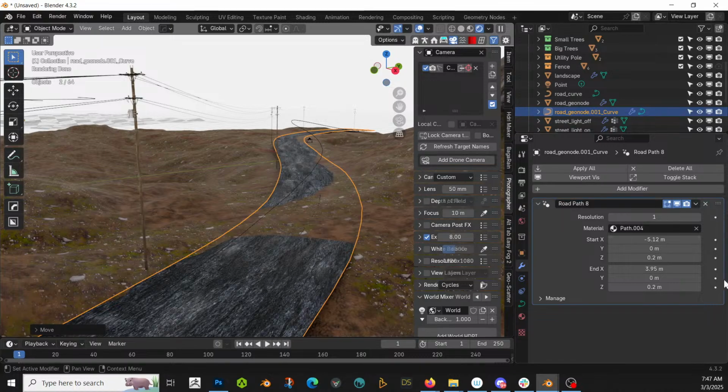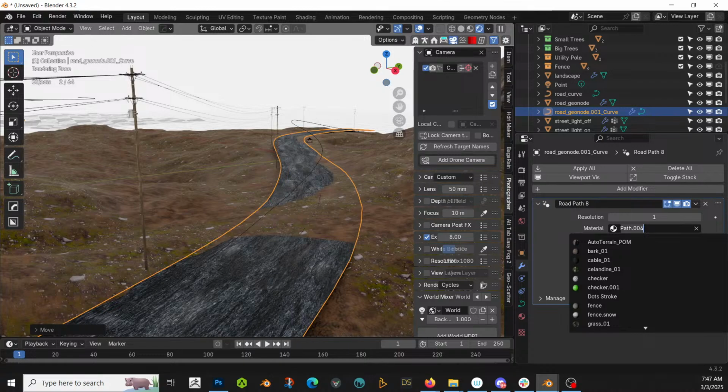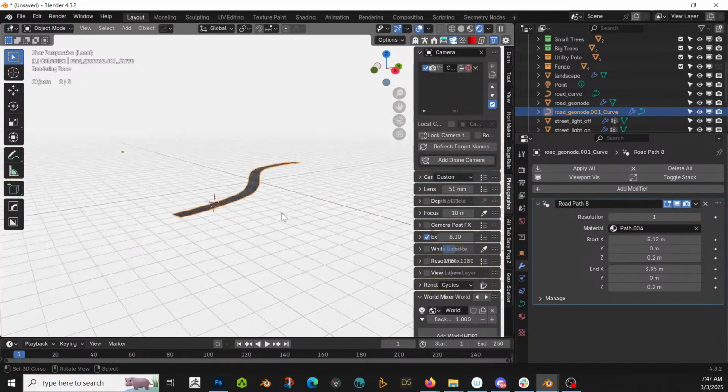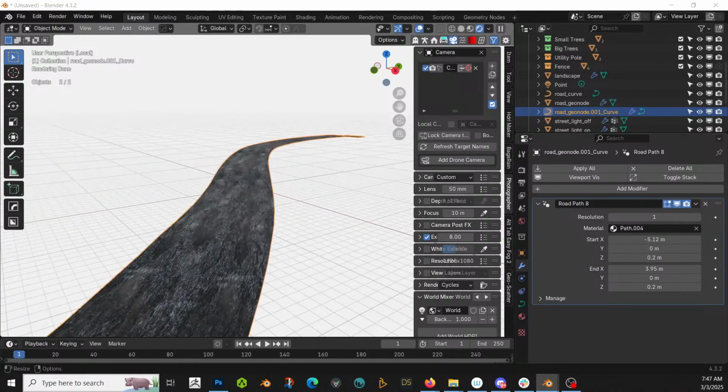Again, I actually don't like this road though. Material path. No. It's just the path material. Which is annoying. Might not be worth messing with. But let's try it one more time. I'm gonna solo it. And let's see if we can find another one. 11.